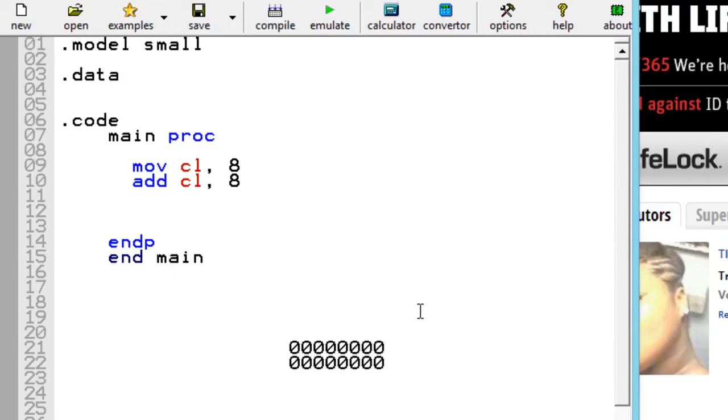To get a carry, both sets of binary have to be 1, right? When you're adding, 1 and 1 is 0, carry 1. We're carrying 1. So basically 1 and 1 would be 0, carry 1, so this would be 1, right? So that's how the auxiliary flag is set, because we added 8 and 8, which was in the 4th place and carried 1 over to the 5th place. Pretty simple, if you think about it.